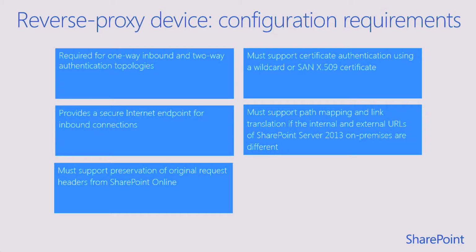client certificate authentication. In a hybrid SharePoint 2013 scenario, the reverse proxy must be able to support client authentication with a wildcard or SAN SSL certificate, support pass-through authentication for OAuth 2.0, including unlimited OAuth bearer token transactions, and accept unsolicited inbound traffic on TCP port 443. No ports other than TCP 443 need to be opened on the external reverse proxy endpoint to support hybrid connectivity.